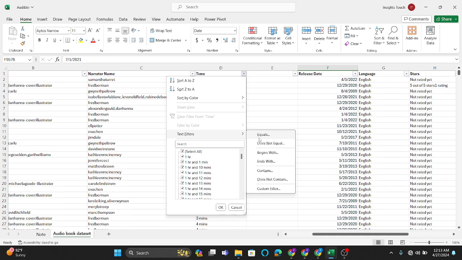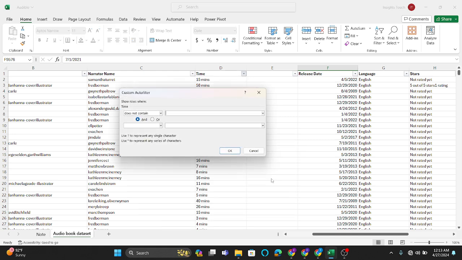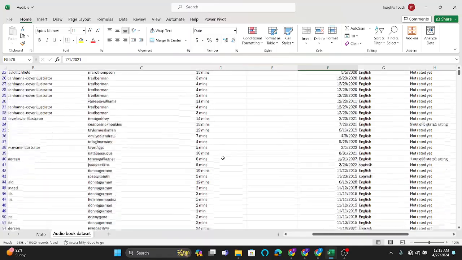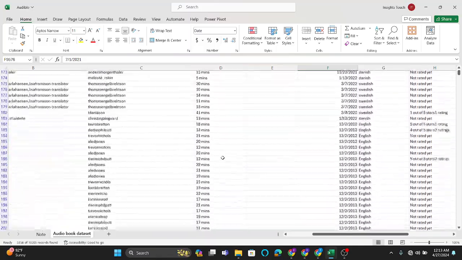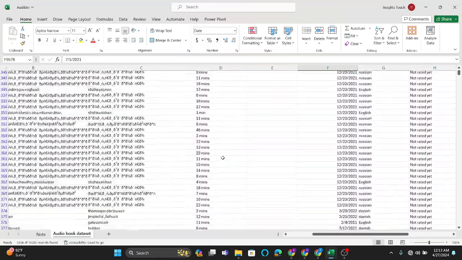So does not contain hour, and does not contain hours. So we can see now these are the ones that do not contain hours. They are the ones in minutes.